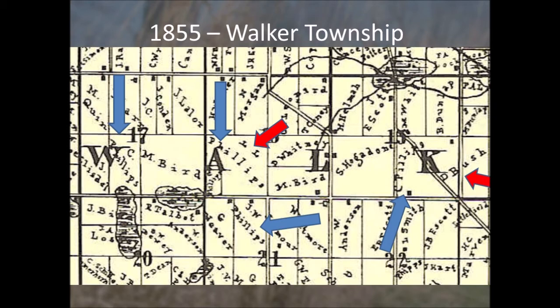Another rabbit trail, the red arrow on the left, it's pointing to Levi Lewis Phillips' land. That's the L.L. Phillips. He didn't live there, as we said, but what is there now is the Blandford Nature Center. So that'll give you a reference of where we are. Hilburn Avenue is actually the street that leads to the Blandford Nature Center, and from about 1961 until I was married, I lived there. So Mindy's living next door to the Conrad Phillips homestead growing up, and then I'm living on land that Levi Lewis owned in my early age. I don't know how that can be a coincidence, but there you go.